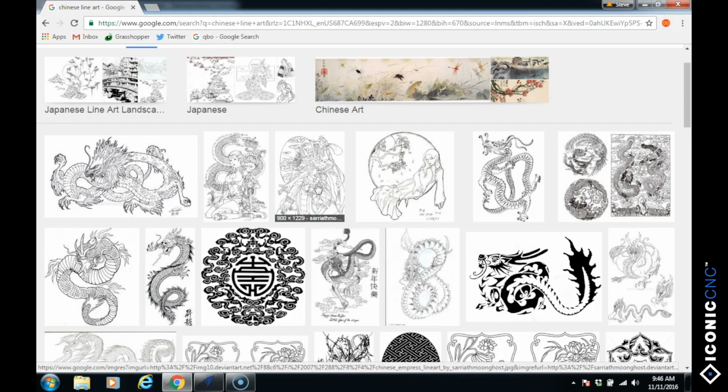Some higher, some lower. The higher the numbers, the higher the resolution. The lower the numbers, the lower the resolution. Typically, you want nothing short of 300 by 300 pixels. You don't want to have anything smaller than that, or you tend to find a very pixelated image that will be difficult to get the right amount of detail when you do the conversion. So as you can see, all of these images that we're looking at here meet that criteria.